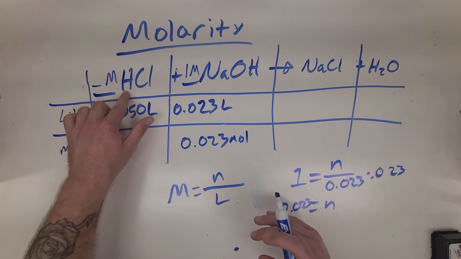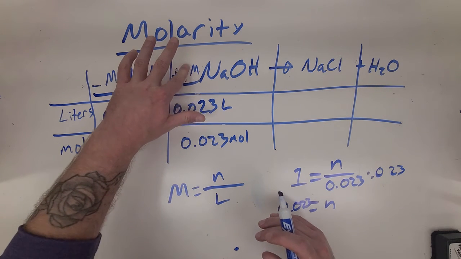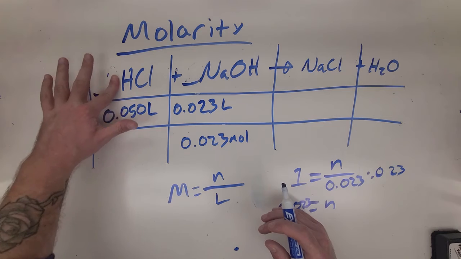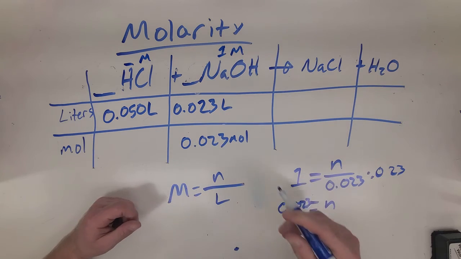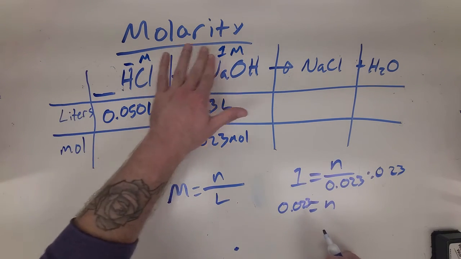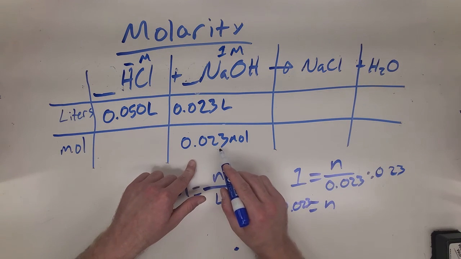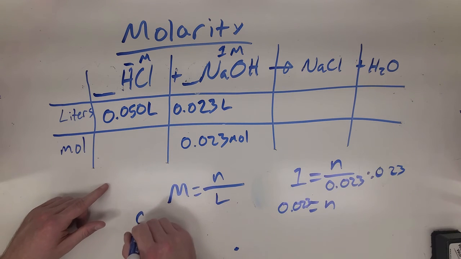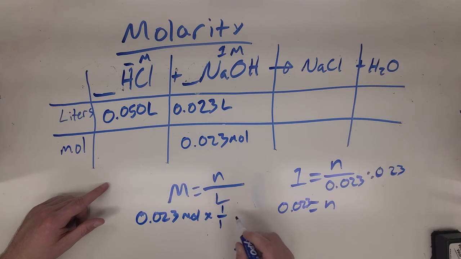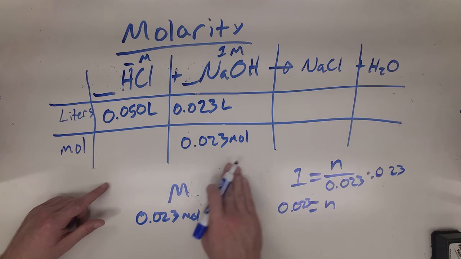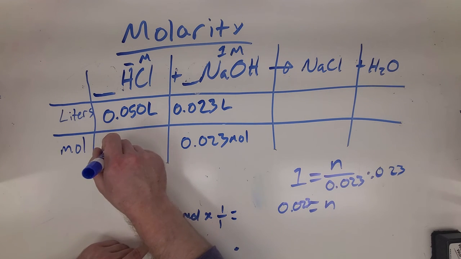Now, once you've reached this point, then you just take a look at the chemical equation here. So it takes 1 mole of hydrochloric acid for every 1 mole of sodium hydroxide. So we don't know the molarity of this. This was a 1 molarity. I apologize if that confused some people. So these react in a 1-to-1 ratio. So for every 0.023 moles of this, 0.023 moles times 1 over 1, that gets us the same thing. It's 0.023.